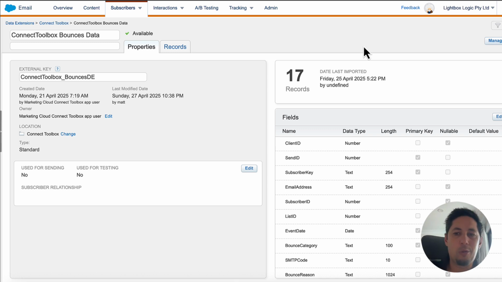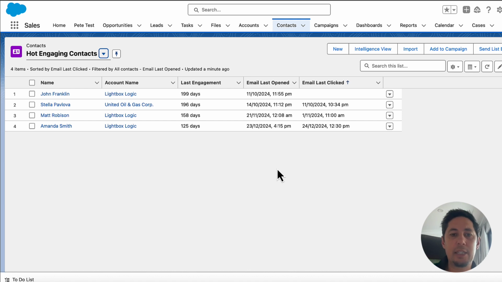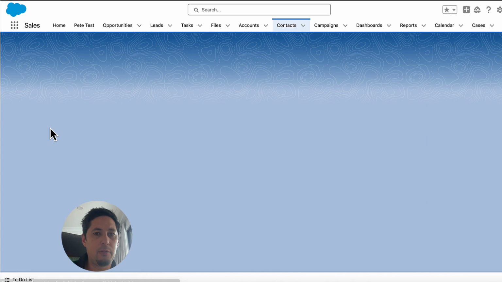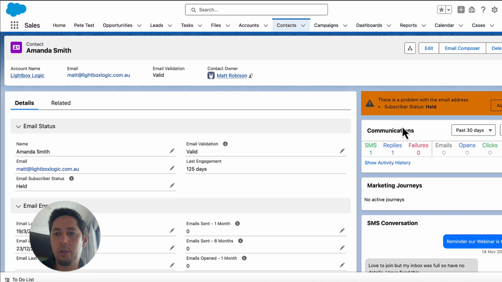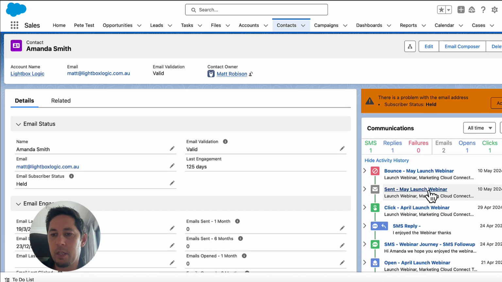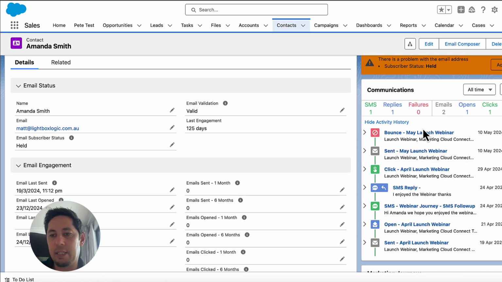So while this data is all great in Marketing Cloud and there's still huge value in having that there, another thing that Connect Toolbox can provide the ability for then is actually surfacing all back into Salesforce. If we just jump back into Salesforce, we go to Amanda, who's a contact record, what we'll see here is we can actually look right back. So if we go right back to all time, we can look back, and this is actually looking up Marketing Cloud for all this data. We've now got this send and engagement information for any sales reps or service reps.